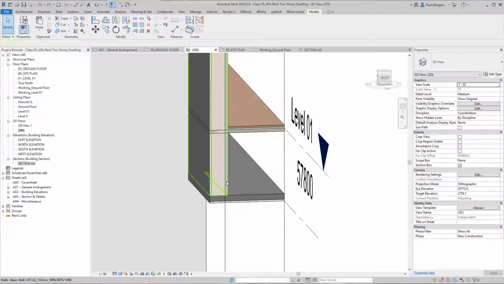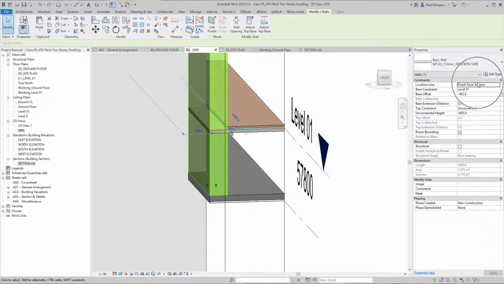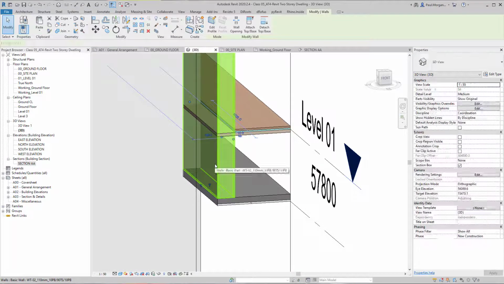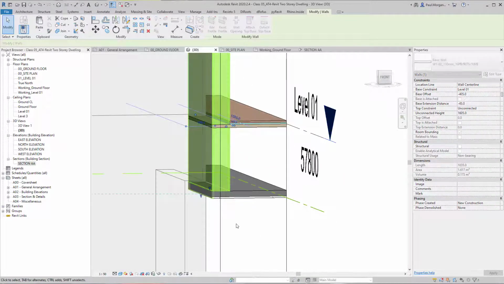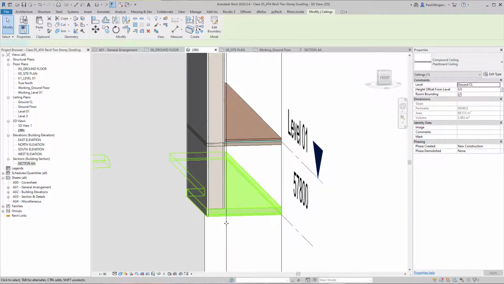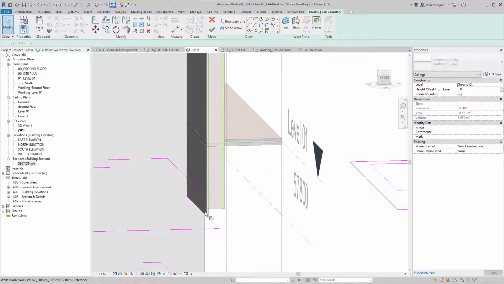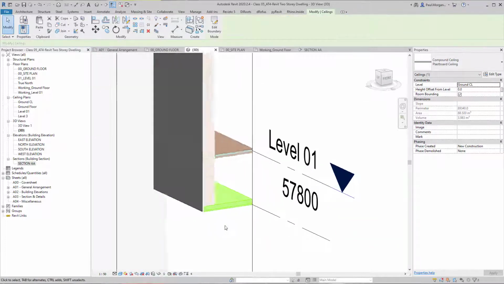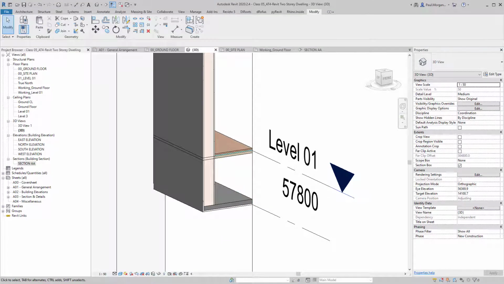So what I'm going to do is click on the wall. I'm going to change in the properties window, instead of being drawn from the location line of the finish face exterior, I'm going to change this to wall center line, and then I'm just going to hit spacebar on the keyboard. Okay, so it's flicked that wall around, but what it means now is I can drag this down without any effect. So then what I can do is double click on this ceiling, AL, there we go, go OK, and now it looks something like that, much cleaner.